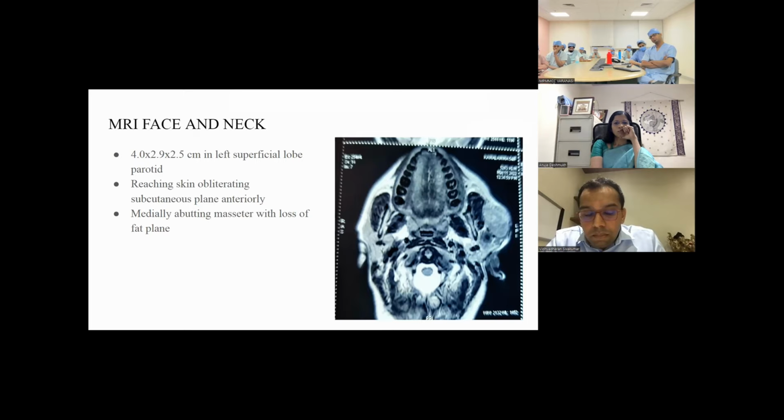My question is, in a case of proven adenoid cystic carcinoma with locally advanced but resectable disease, which has a bone metastasis and a lung metastasis, will we operate? If we operate, will we sacrifice the facial nerve? Sir, if it's a resectable lesion, we will do the surgery and also sacrifice the facial nerve, and do a metastasectomy for the lung lesion. And if required, postoperative systemic therapy can be given, sir.